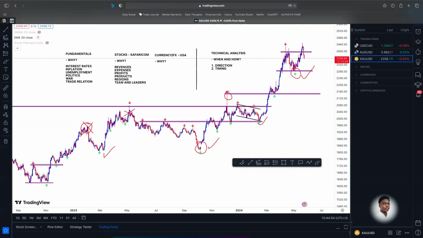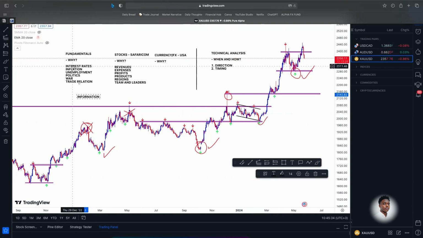You cannot see the direction of how the market is moving through fundamentals. Fundamentals is information. Technicals is a visual representation of how that information is being responded to. How people respond to the fundamentals will be represented in technical analysis. Now, the disadvantage of fundamentals is that we have to rely on what? Remember, fundamentals is all about information.